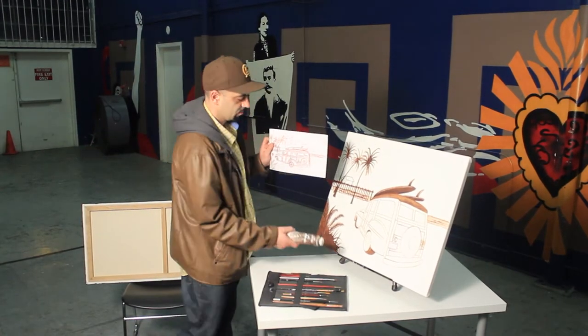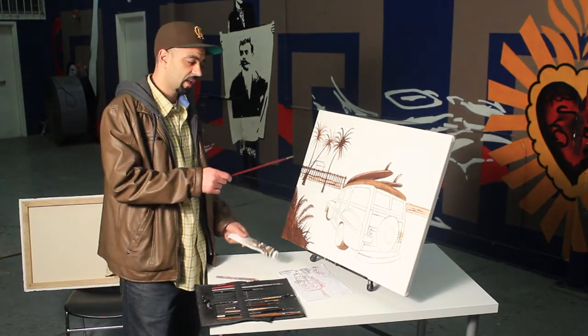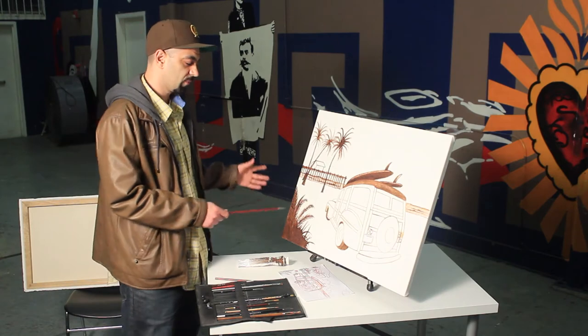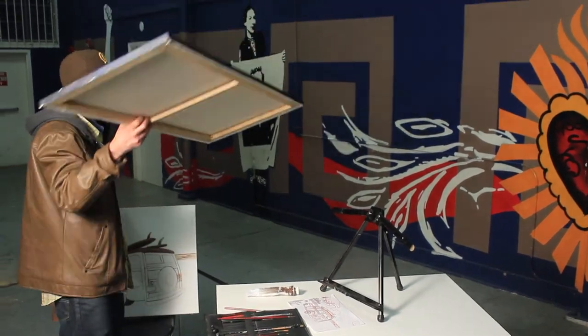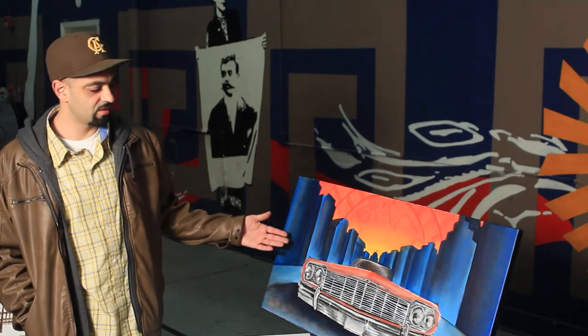So I took my sketch and transferred my idea very lightly to the canvas. After laying down some brown paint over your sketch, this is where it gets a bit more involved — you start putting a little more detail in, because this is basically your solid framework. From there, after you lay all that down, you come back over it and put color in. This isn't the exact same painting because that one's not done yet, but this one is done — and it started out all brown just like that one. So once you've laid your colors down and gotten in your details, that's your art how-to with Jose Ramirez.